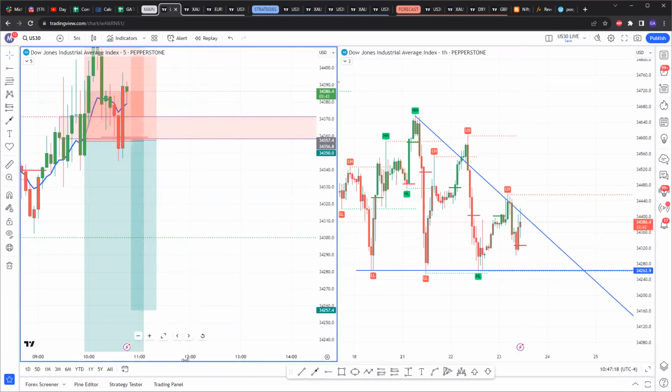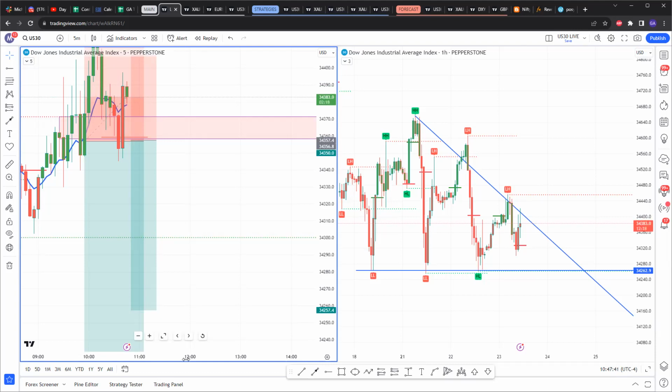So, always remember, the higher the time frame, whether you're comparing 1 minute and 5 minute, or 30 minute and 1 hour, you're not missing anything. Price is doing the same thing on the 5 minute as it's doing on the 1 minute. Sure, it might be going faster or having more liquidity on lower time frames, but it's literally doing the same thing. So you're not missing anything.